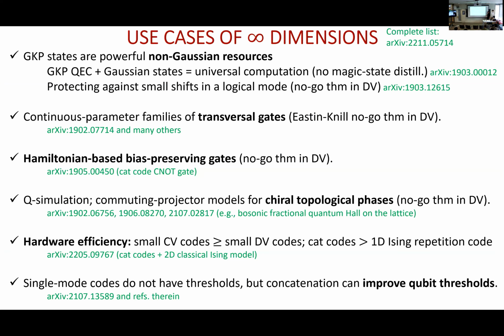I'm sorry to just throw this slide at you, but this is a shameless advertisement of this list that I made of use cases of infinite dimensional spaces, in this brief tutorial review. There are a few use cases, many of them, I think three or four, for quantum control and error correction, that occur because the Hilbert space is formally infinite. There are no-go theorems that you can't do this or that for finite dimensional systems, which no longer apply for infinite dimensional systems.